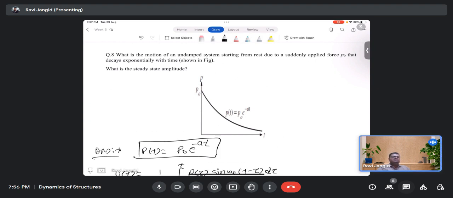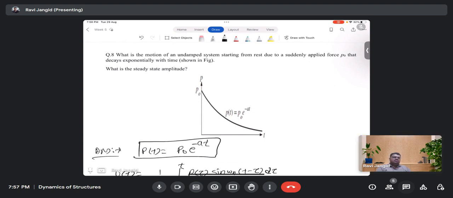So these are some simple questions. Sometimes they ask for 1 mark or something else. One kind of question you can get: if my pulse duration td by Tn is less than 0.25, then what parameter will affect my response? Whether it is the shape of the pulse, the area of the pulse, both the shape and area, or none of those. So in that case, the area of the pulse is essentially what controls the response.